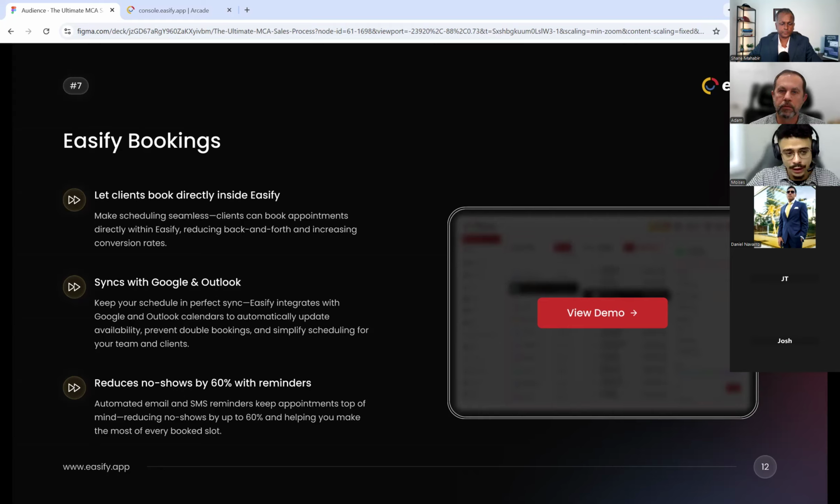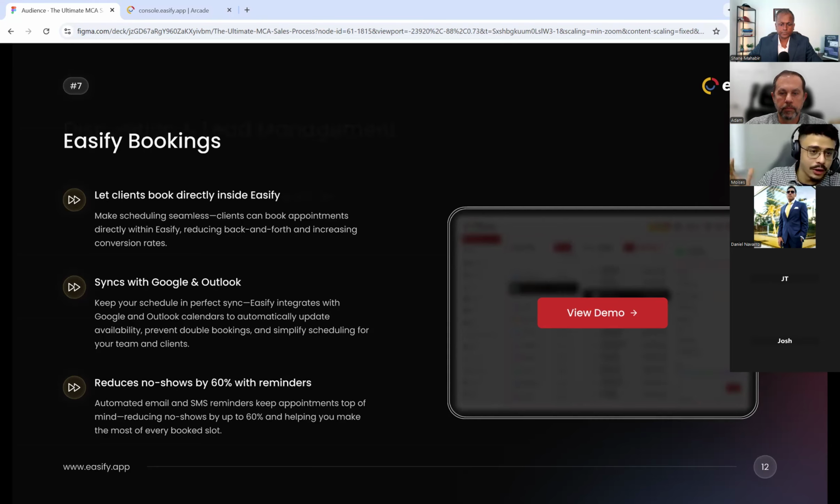Not only that, it integrates directly with your Microsoft Teams calendar and also your Google Calendar, so again, there's no double booking issues or anything like that. And like I mentioned earlier, you can set up team meeting types where you and any of your agents that you have on Easify set their availability, and it will cross-reference your Google Calendar and your Microsoft Teams calendar. It will book calls based on availability, but also on a round robin cadence, so that it's sharing the workload across your whole team.